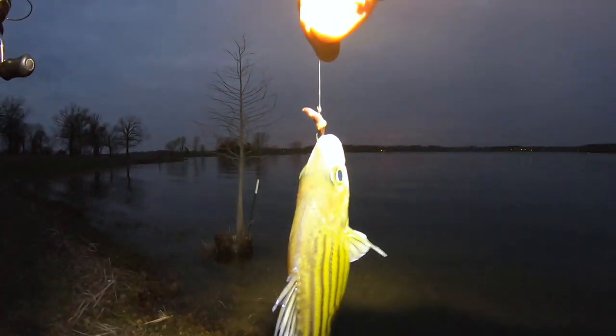Waiting on a ride, trying to do a round of bait fishing. How about a bonus fish? Yellow bass.